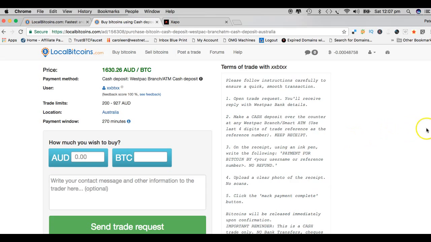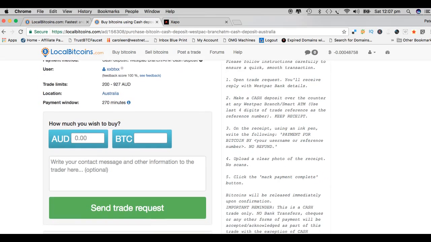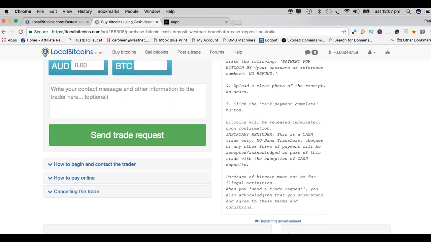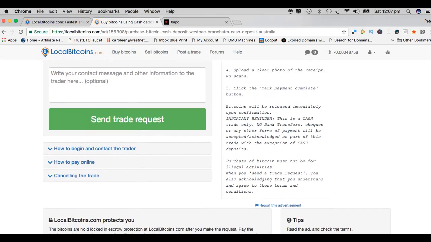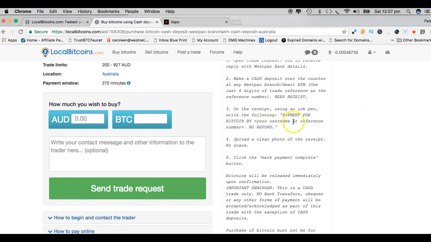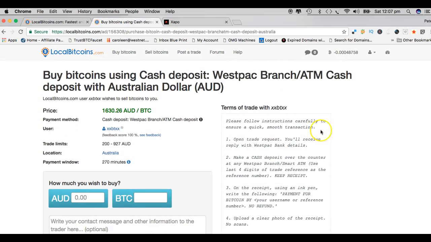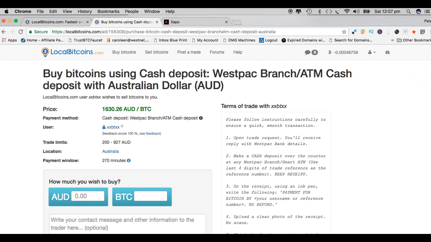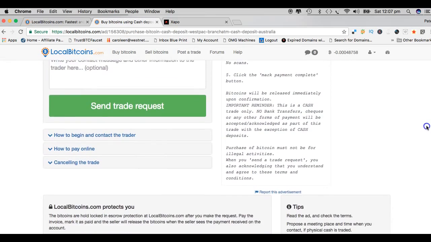And so when I first started with LocalBitcoins, I actually went through about 10 or 12 different sellers and looked at all their terms of trade before I made a decision. And of course, that decision is personal, it's up to you, relevant to your particular situation and where you are and how you want to trade it.